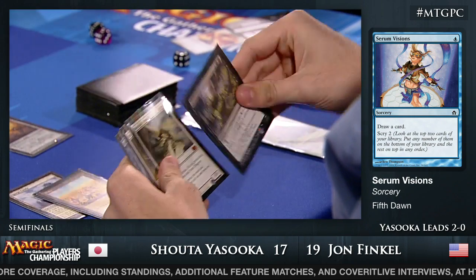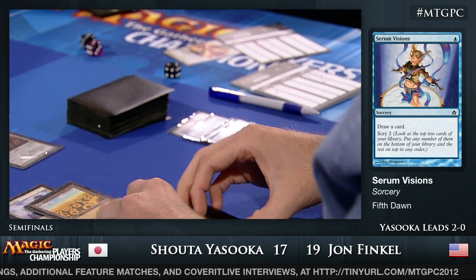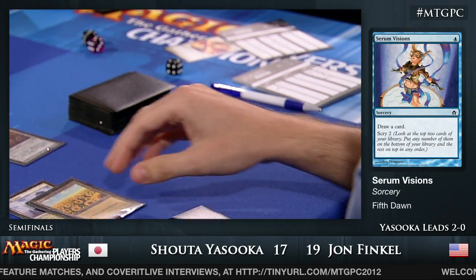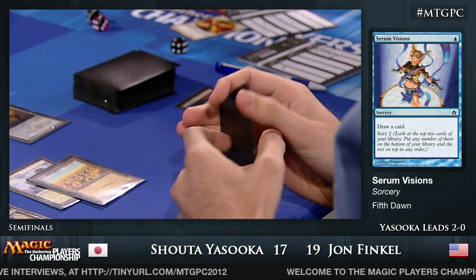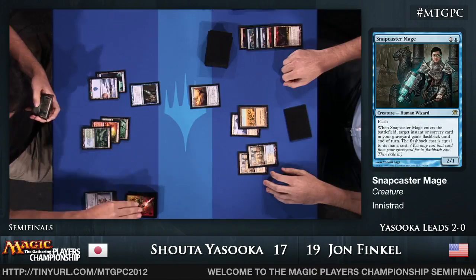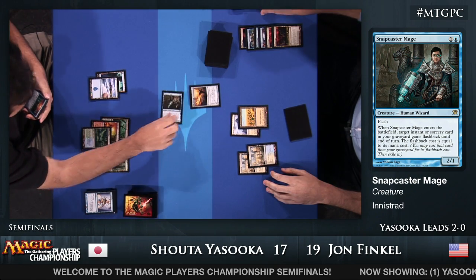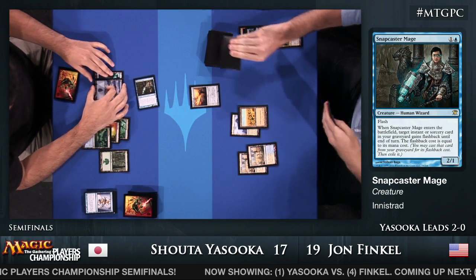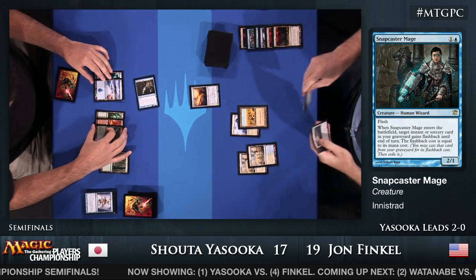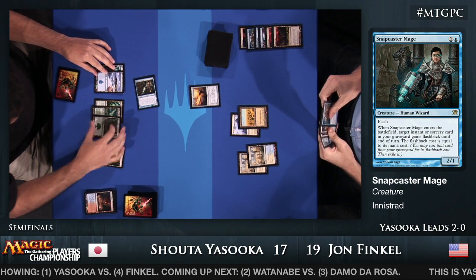Yeah, Yasooka, very aggressive with his Snapcaster Mages. I mean, he's had Cryptic Command mana and is tapped so low that he can't cast it twice now. He's got to appreciate or prioritize the offensive Cryptic Command to just bounce and draw or tap and draw far more than simply the dismiss option. Something a little bit counterintuitive, but that has served him very, very well over the course of these games. Life totals in Magic don't always indicate how things are going.